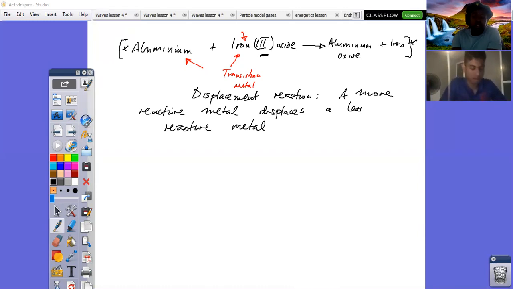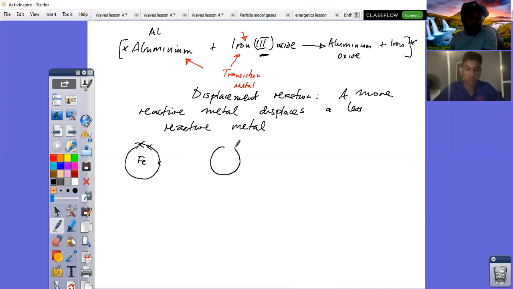I'm not sure. It is a bit tricky. Well, I'll give you some pointers how to attempt this, because it's worth having that technique understood. So okay, aluminium, that's just a metal, so we can just write Al. That's okay, isn't it? Yeah. It's this one here, because we don't know what the formula for iron 3 oxide is. All we know is that because it's iron 3, it's behaving like something with 3 electrons, and somehow it has combined with oxygen.